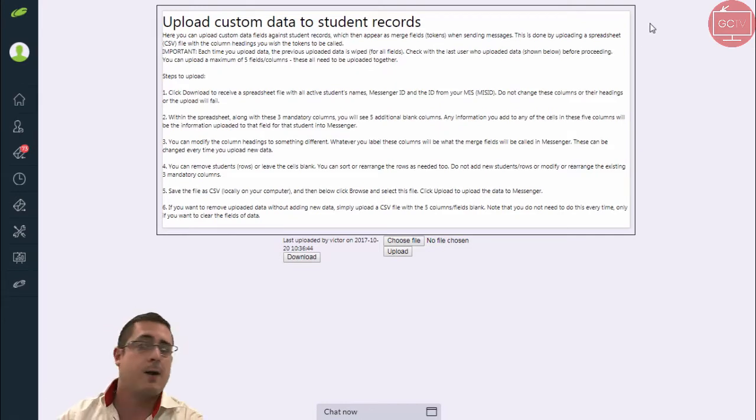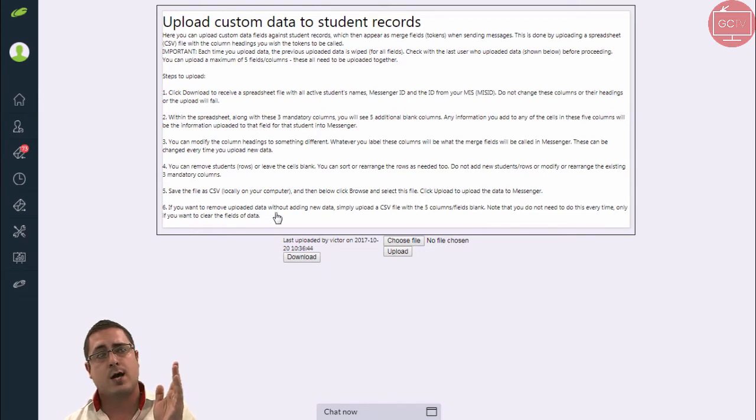Every time you just upload it, it wipes what was there previously. Comes with that is the health warning that if somebody else is using it, or maybe your whole team is using this for lots of different reasons or across the school, then you just need to check what's going on. So what we can see on the screen here is that my colleague Victor was the last person that uploaded to this, probably as part of a training session. So we'd go and ask Victor, has he finished using those particular fields, because I'm going to use them and I'm going to go away.